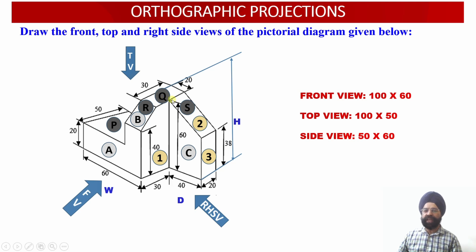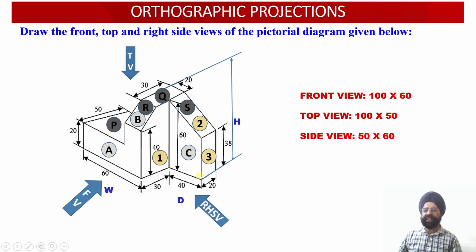Then you have the surface number 2, which is an inclined surface. Since this rectangular inclined face is inclined to the profile plane as well, surface 2 will be appearing onto the profile plane as an apparent shape. That is, a reduced shape will be available on the profile plane.